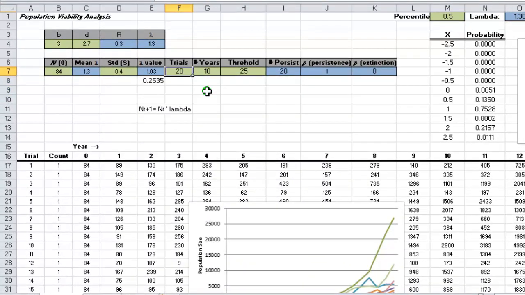We can change the number of trials. We can change our time horizon. We can change the threshold. We can change lambda by changing the birth and death rate. We can change the standard deviation, and we can change the starting population size. All of these things will affect how these key outputs, probability of extinction and probability of persistence, are calculated and what your conclusions will be from this exercise.